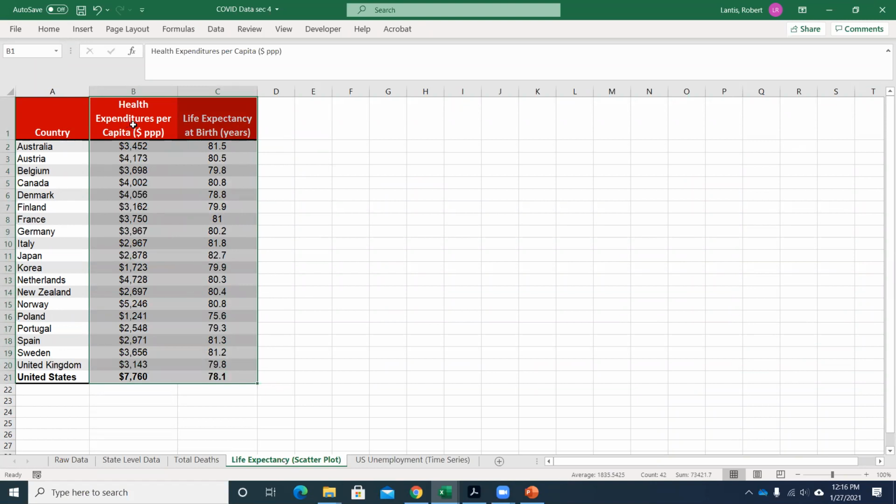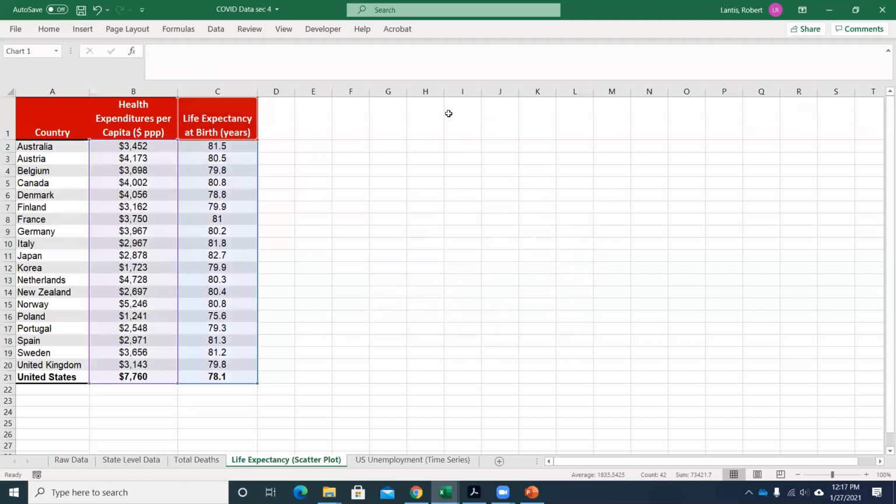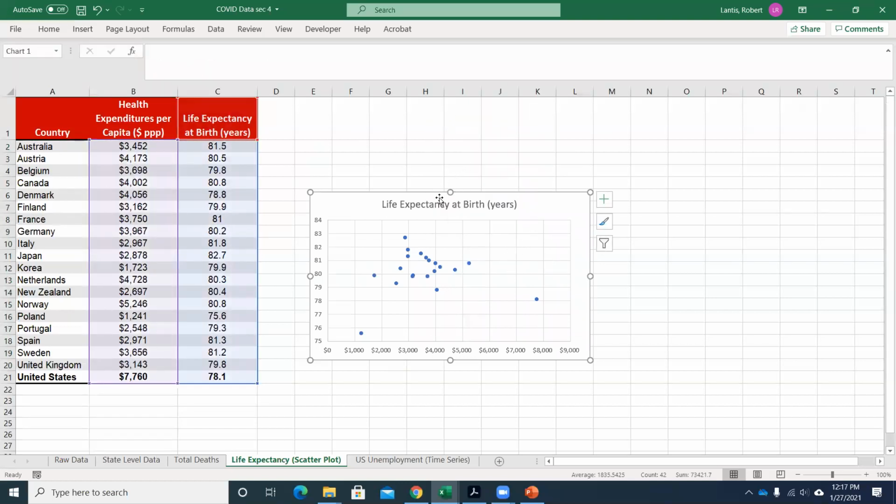Now I'm just going to highlight my data, right? So I've got the names of the countries here as well, and then I've got the actual two variables, healthcare expenditures and life expectancy. I go to insert, over to my graphs, and I've got a bunch of different options. I'll hit this scatter plot, okay? Now it uses those as my title. I can change the title if I want, but here I've got healthcare expenditures on my x-axis, life expectancy on my y-axis, and here's every single data point plotted.